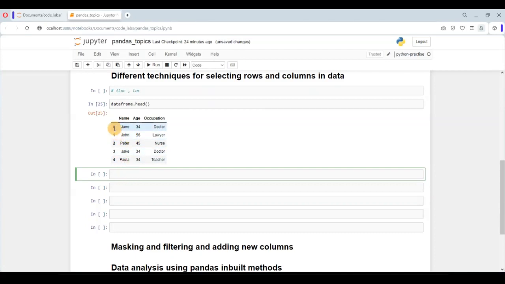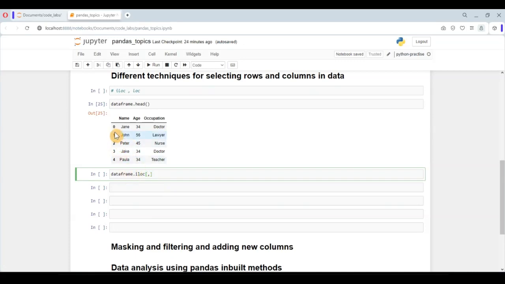Let's see, if I want to access the rows only from 0 to the 3rd row, for that you can use data frame dot iloc. Now always start with a comma. I like this as a best practice because what is before the comma represents the rows and what is after the comma represents the columns.